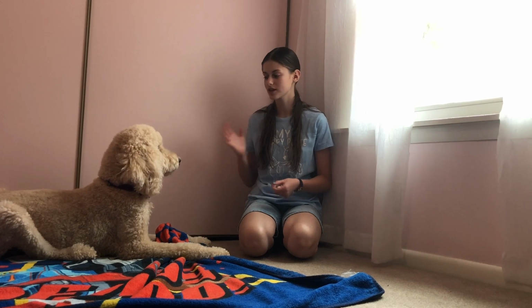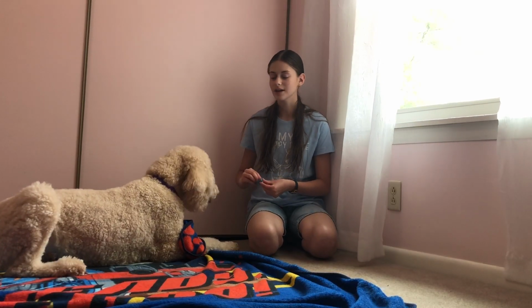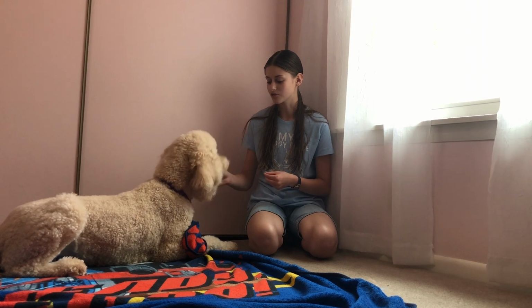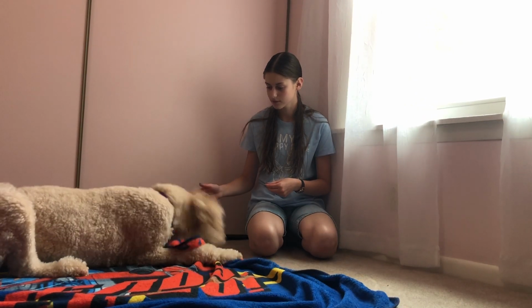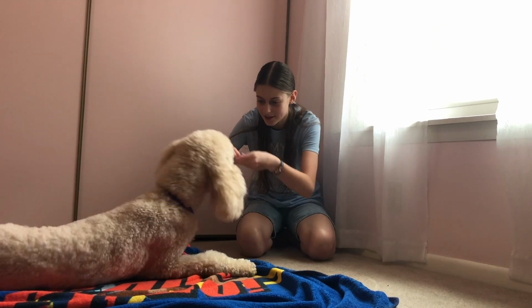Good. Then what you're going to do is start to get them to lie down on their side while still holding the blanket. Alright, so now once your dog has done that, and you've gotten them back to holding it, then I'm going to start working on the sides. Get it? Hold. Good. Side. Good. Yes. Good girl.